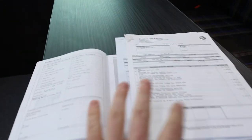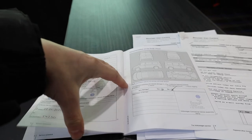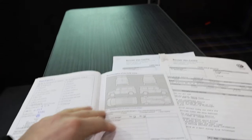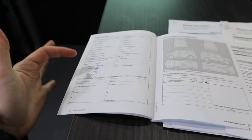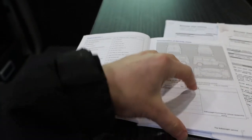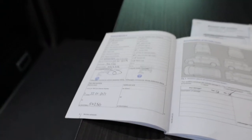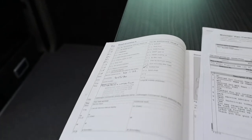Looking then at the paperwork that I've got laid out on the table, we've got fantastic service history with this particular van. If we go back to the first service, this van is two owners from new. And I know that the previous owner did actually purchase it from VW, so it looks like this has been a local van from new. You can see a service here with VW down in Swansea. Another service with the same dealership, VW down in Swansea as well, in 2019. Another one then in June 2021 at 58,000 miles, and we have now just fully serviced the vehicle as well.